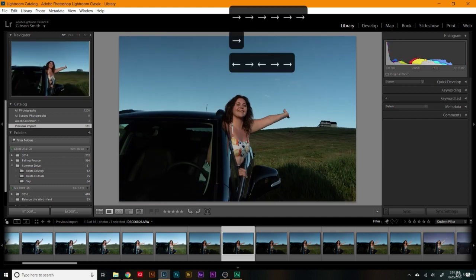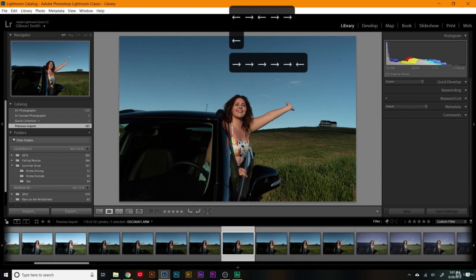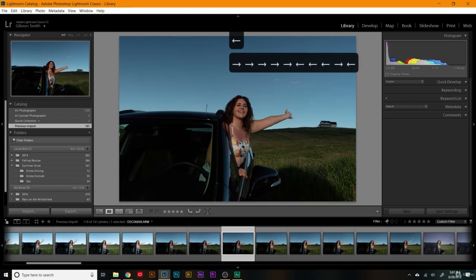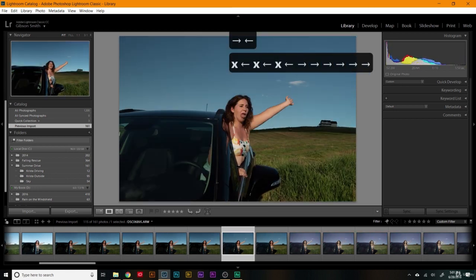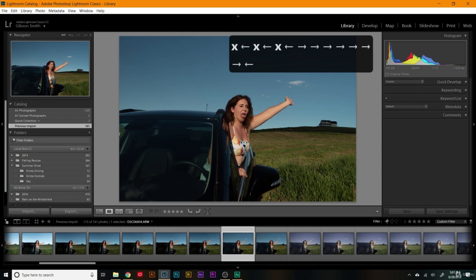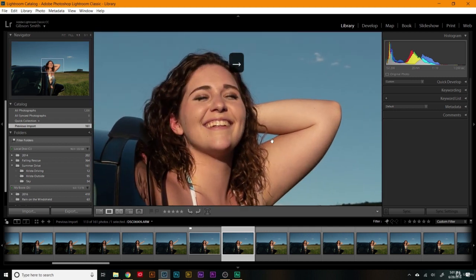Oh, I changed my exposure right here. Or maybe that was the sun. I'm not sure, but I don't want to have to deal with these pictures. Okay. That's a great one, but probably not right for this picture. Oh, I love that. I love this picture. So I'm gonna click P, just so I remember it. I like that one as well. Even though her eyes are closed, it's kind of like she's basking in the sun.